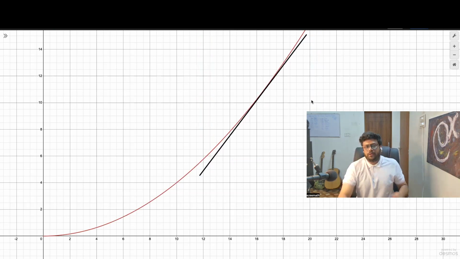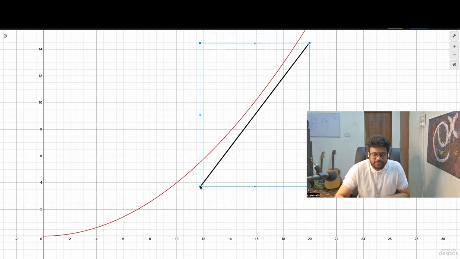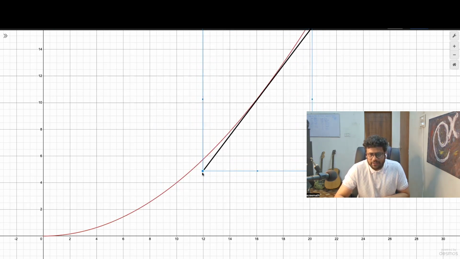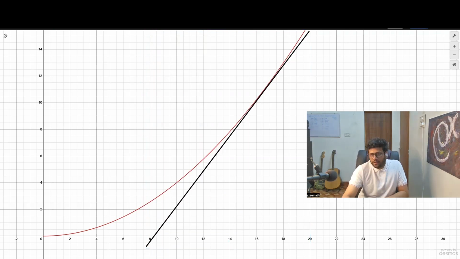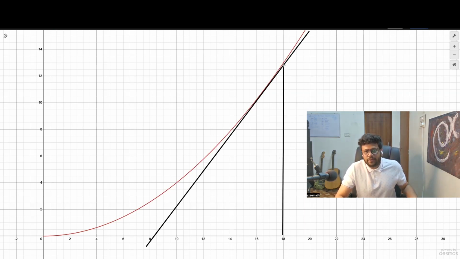Okay, so I'm going to extend the line for me to see a few reasonable points which are easy to find the coordinates of. So somewhere there, and there, let's extend this thing. It goes somewhere there, and there, this is enough. Now we can look at one point. Let's say we can do a 20. Oh no, 20 is not nice. We can do an 18. Well, there, and you can do a 14 also.